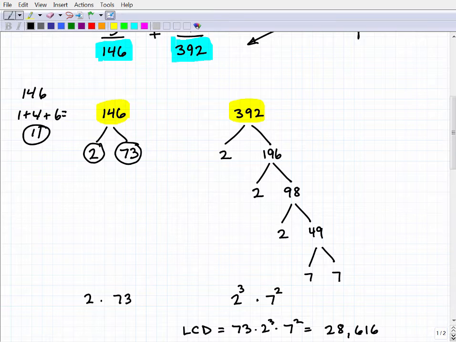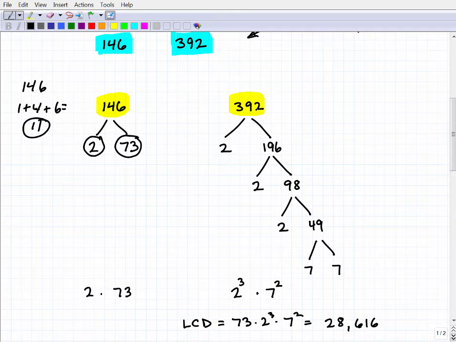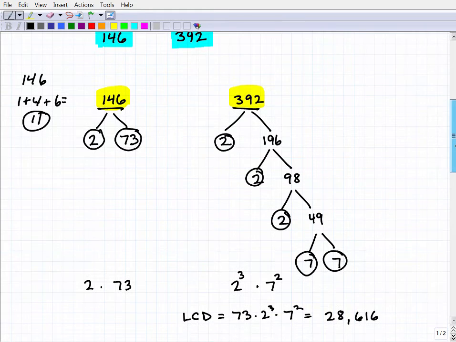Now let's break down 392. You don't have to think about what's the biggest number that goes into here—just start breaking this thing up. 2 times 196. I know 392 is gonna be divisible by 2 because it ends in 2. Now I'll take that 196 and divide it by 2 again: 2 times 98. Then I'll take that 98 and divide it by 2 again and I get 49. 49 is seven times seven. So here is the prime factorization for 392.